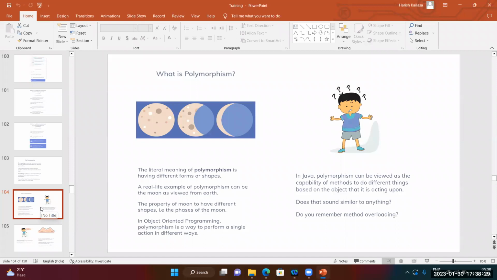If you remember, we were doing a single action like addition, the sum of two numbers, sum of three numbers, and sum of four numbers. We did that when we were doing overloading, and we took some examples. Similarly, that's what polymorphism is like. We are performing the same single action but in different ways, so we call it polymorphism.